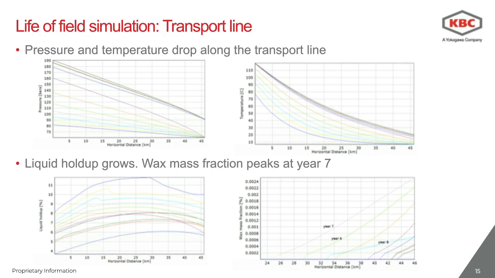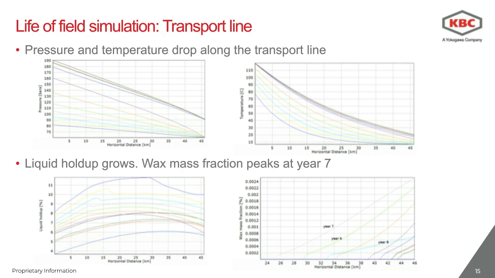The only thing that I can notice here is that the profile changes shape in the life of the field. So the liquid seems to shift along the pipeline in the late life compared to what it was in the early life, but it doesn't tell me much on the potential for accumulation of wax. However, the simulation is fully compositional, and because it's running with multi-flash embedded, I can actually look at the separated wax mass fraction in those points that I'm looking at.